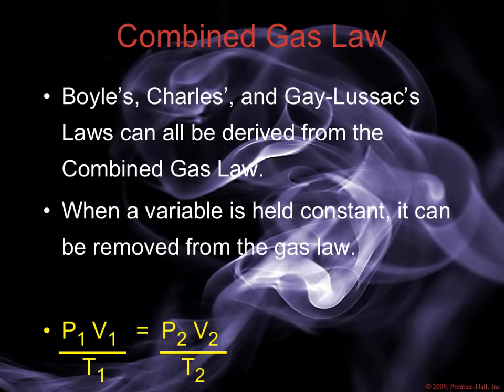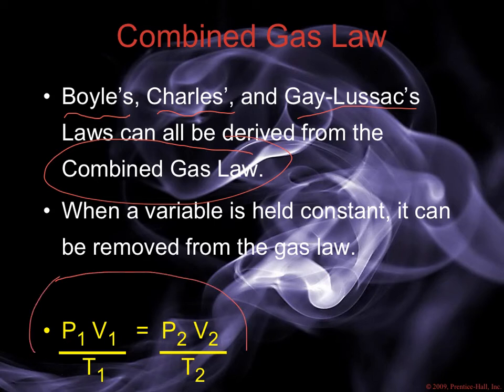Alright, I have had several students who find it difficult to keep straight which is Boyle's law, which is Charles's, which is Gay-Lussac's, how do they look, what do we do? There's something called the combined gas law. If you look down here at the bottom of the slide, that has all three variables: pressure, volume, temperature. If you only remember one law, it is the combined gas law, because I'm going to show you how to use this wonderful law to derive Boyle's, Charles's, and Gay-Lussac's.